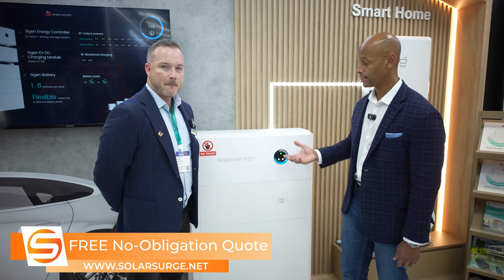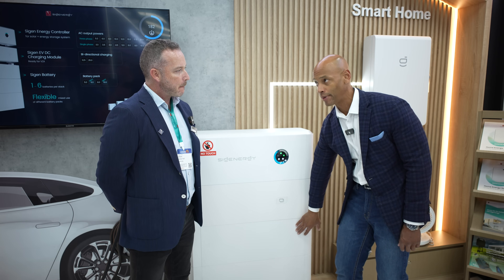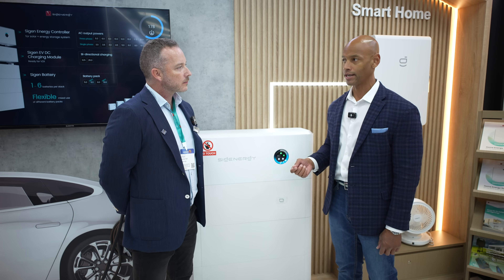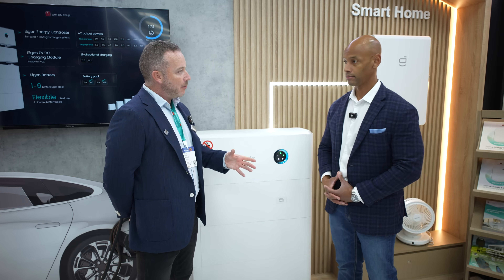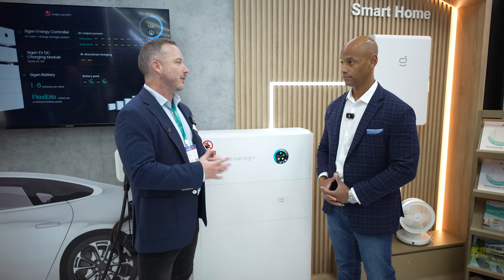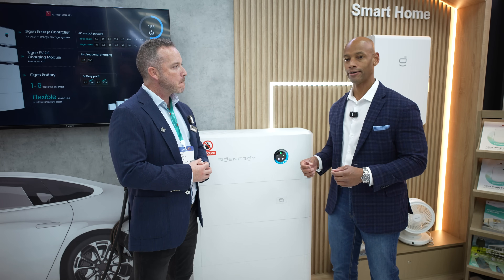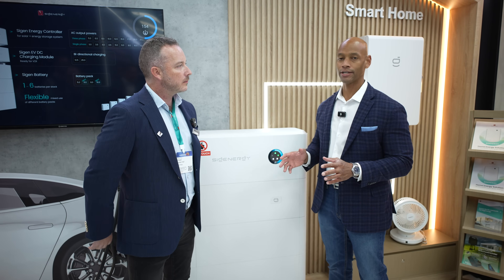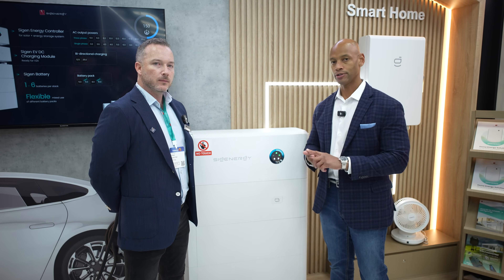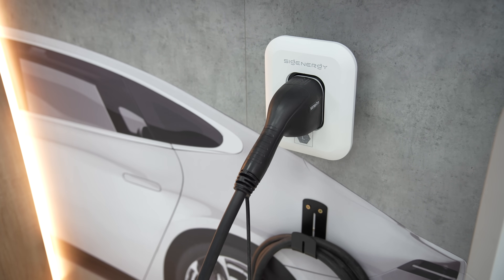You pretty much have everything you need for a whole home energy management system: your solar inverter and battery inverter in one unit, DC-coupled, high-efficiency, high-voltage bi-directional EV charger. In the US they have eight kilowatt hour modules, but there's a new higher capacity module coming onto the market this year — moving from eight to ten kilowatt hour modules with bigger battery cells and better dollar per kilowatt hour value. This is part of the overall industry trend toward all-in-one solutions where solar, battery, inverter, load control, EV charger, and app are all on one software platform from a single provider.